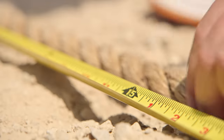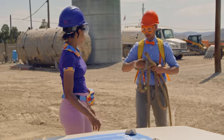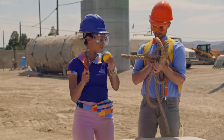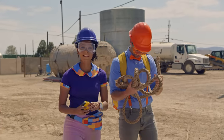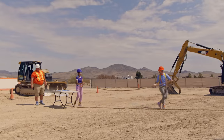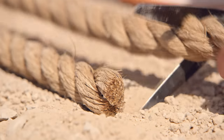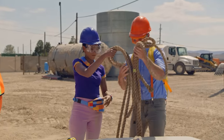Everything nice and tight? This rope is really thick! So now we need to cut another rope that's 15 feet! You don't need to measure again! You can use that rope to measure your next piece! Whoa! You are so smart, Tiny! What a great idea! It's like we made our very own measuring tape! This is so cool how we use the rope to measure! This will be so great for our swing! Thank you so much! We make a great team!